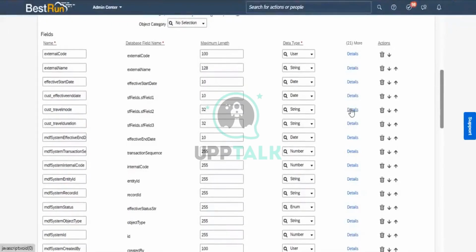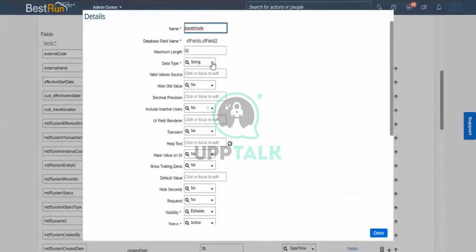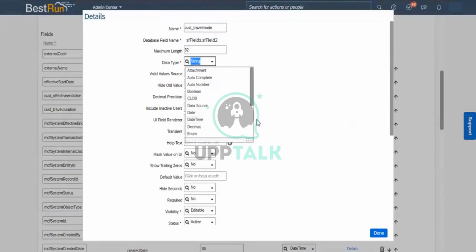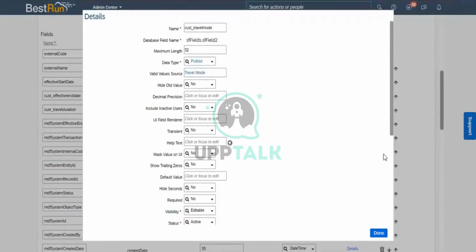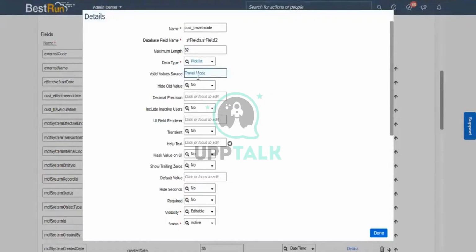Go to the detail. Change the data type to pick list. For valid value source, paste it here. You are changing the data type to pick list, and the code from where the values come, we are copying it here.